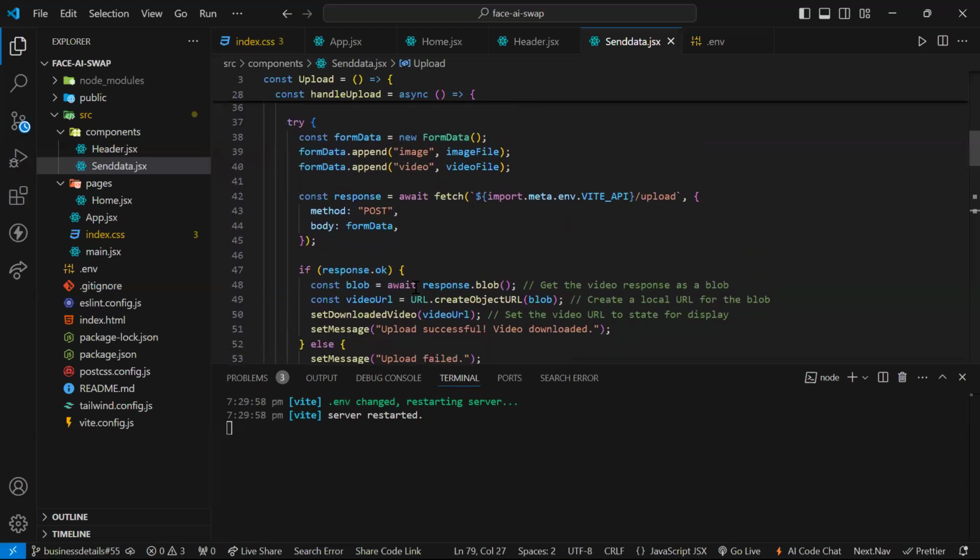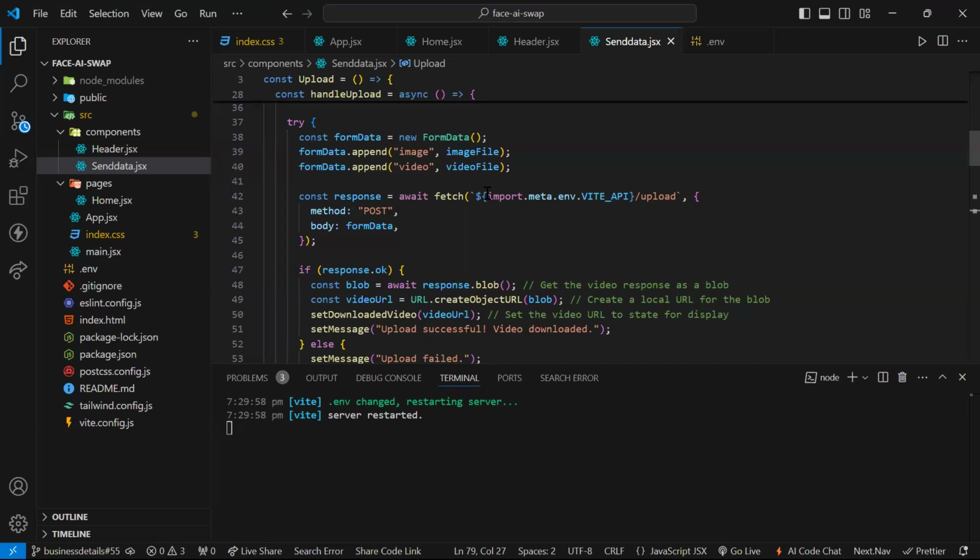Blob means for transferring huge data like images and videos, we can send the data directly, because normally the transferred data will be in the form of JSON or XML. To send this kind of data, we use a data type called blob.